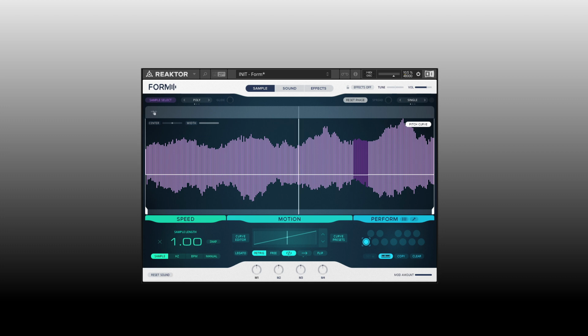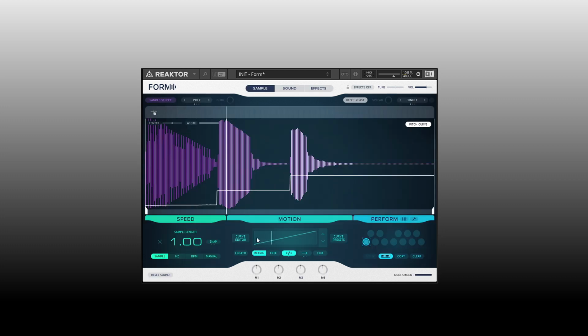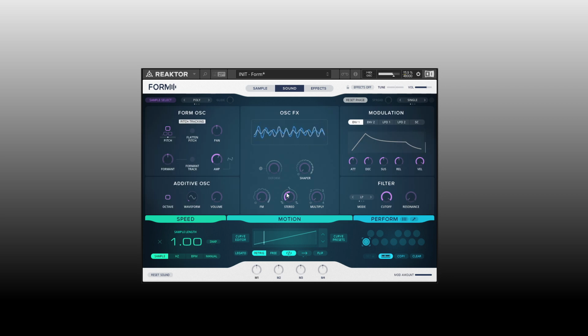Let's bring in a different sample again. So you can hear that movement between the left and right. It's subtle, but it's there. We'll double click to return.